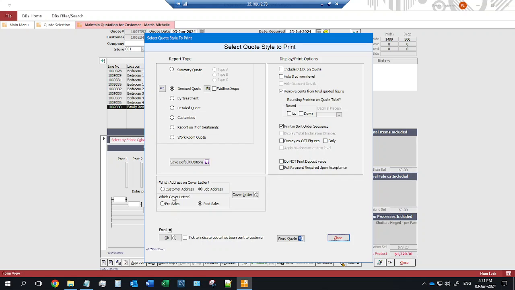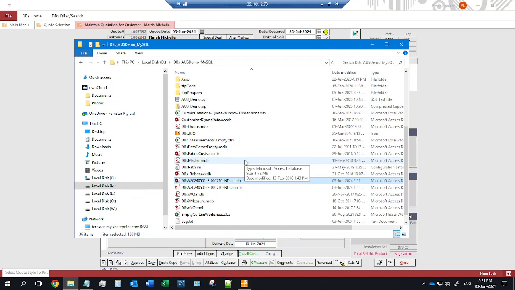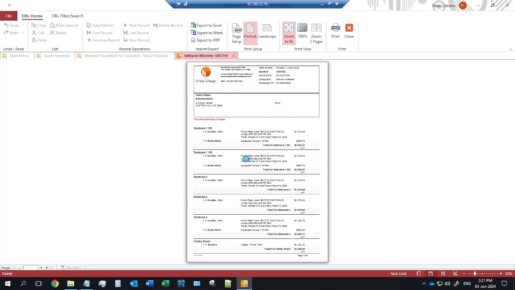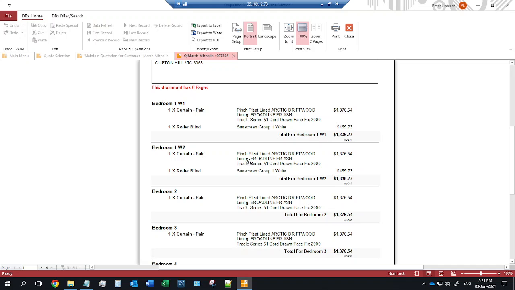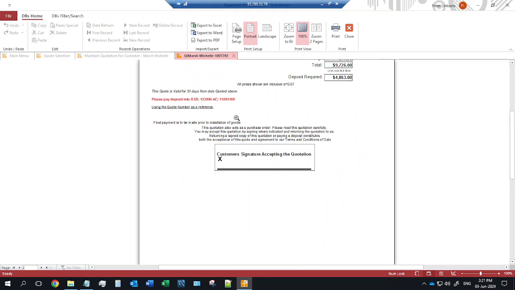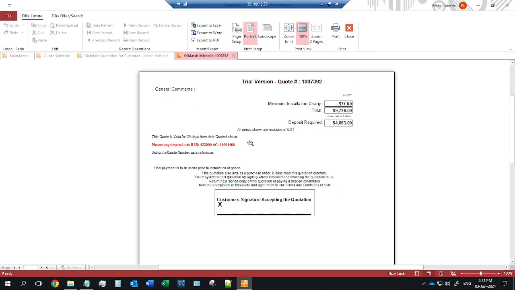And there are a variety of styles of quote that you can print out, depending what you want to do. That's one style. Go down to the last page here. You can key in your brief information here that's relevant to the quote. More verbose terms and conditions can appear at the bottom here.